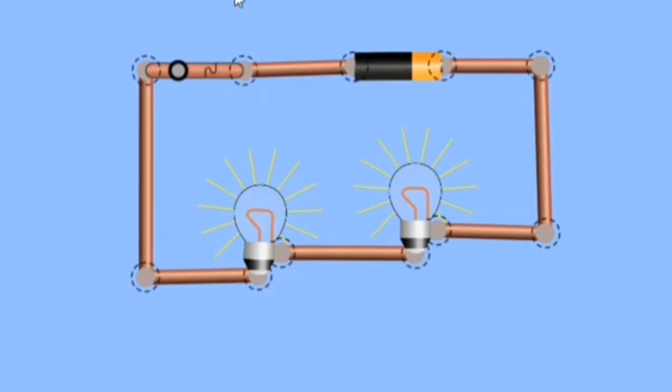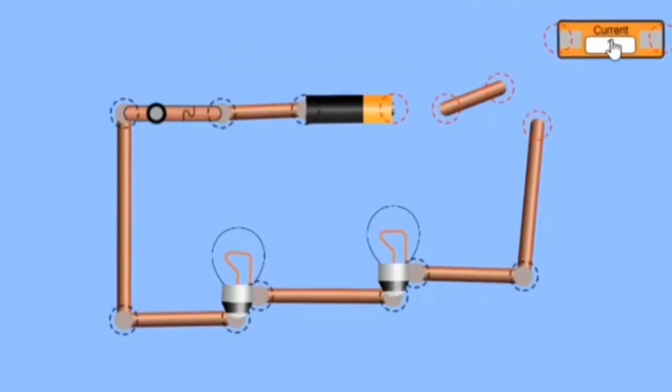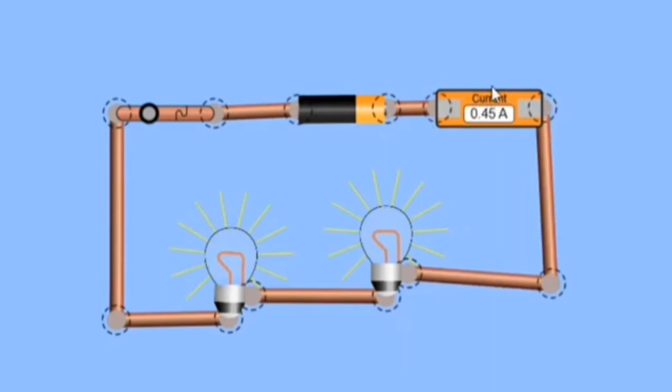Okay. Now, in order to find the intensity of the current of this dry cell, or of the main current, we have to use the ammeter that must be connected in series. I'll cut this wire and bring the ammeter. So the intensity of the current, or that of the main current that is sent from the dry cell, is 0.45 ampere. What about the intensity of the current of the first lamp and that of the second lamp?